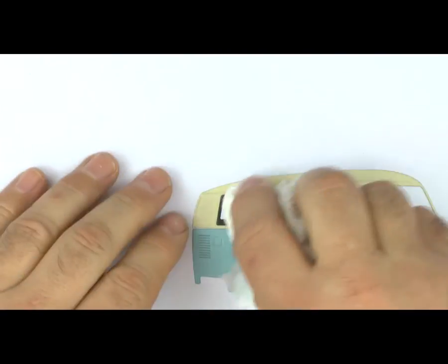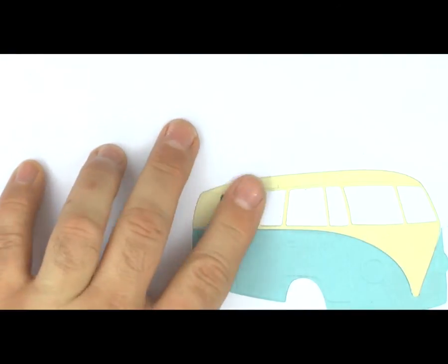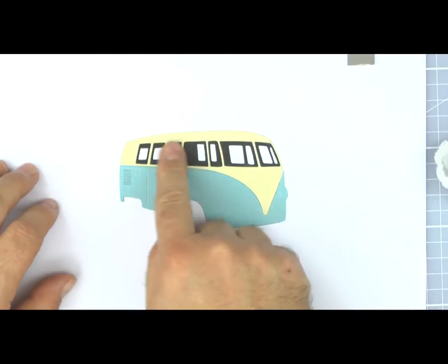And then I find a bit of tissue helps. If there's any excess, it'll just pick it up. Just press that into place. And there we go. I'll just work my way along the whole of the window area here using the same technique. I've gone ahead now and put all the windows in.